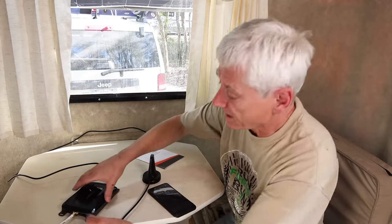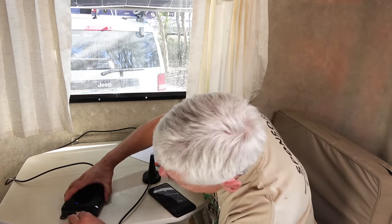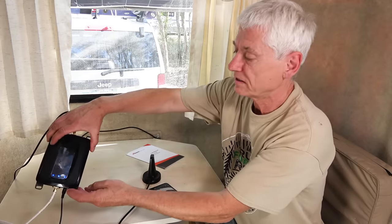So let's plug it in, see what happens. Okay, booster's on. You can see the lights flashing.